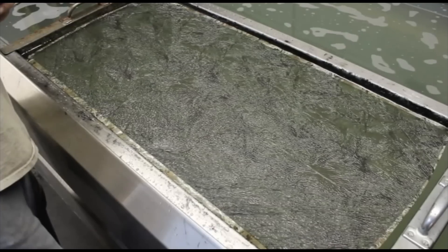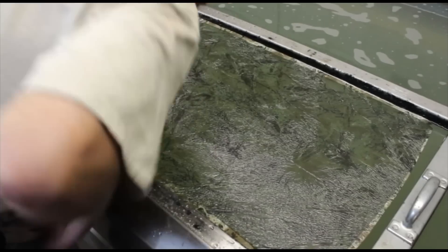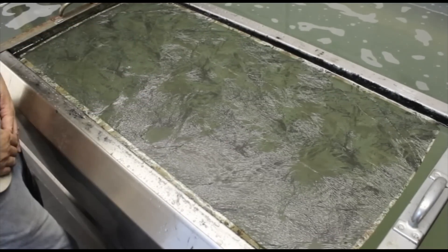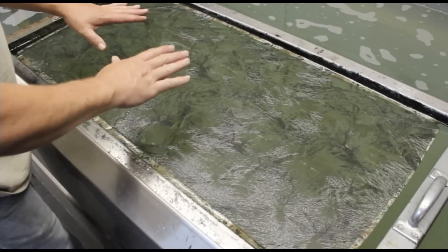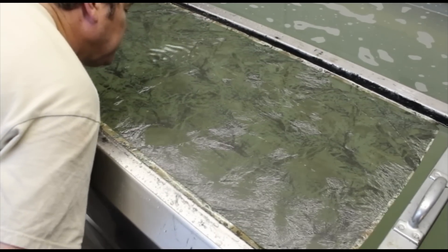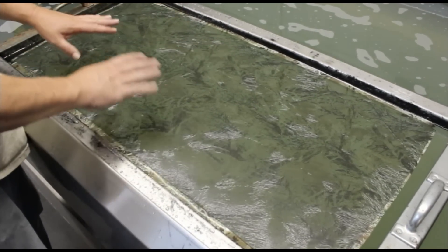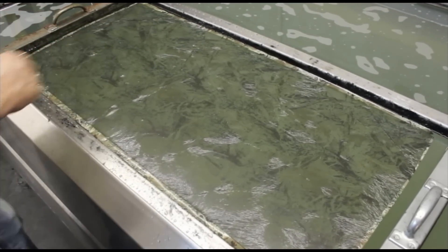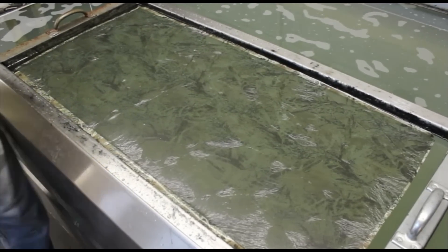If there are any air bubbles, reach down and blow on them to push them out to the edge — that's how you get your air bubbles out. You have to be real careful laying it in so you don't get water on top and don't introduce a lot of air bubbles. If you can't get them all out, it's not a huge deal, so don't freak out if you have a few air bubbles in there. Now it's waiting time — about 60 seconds.